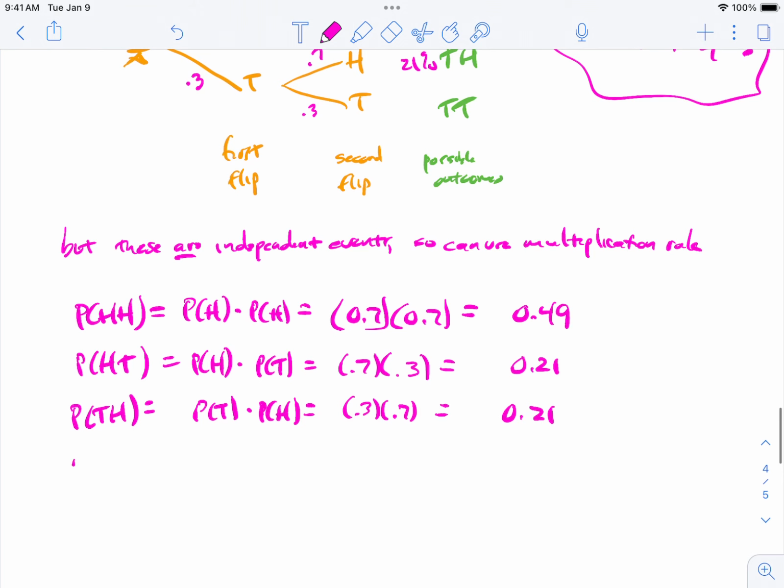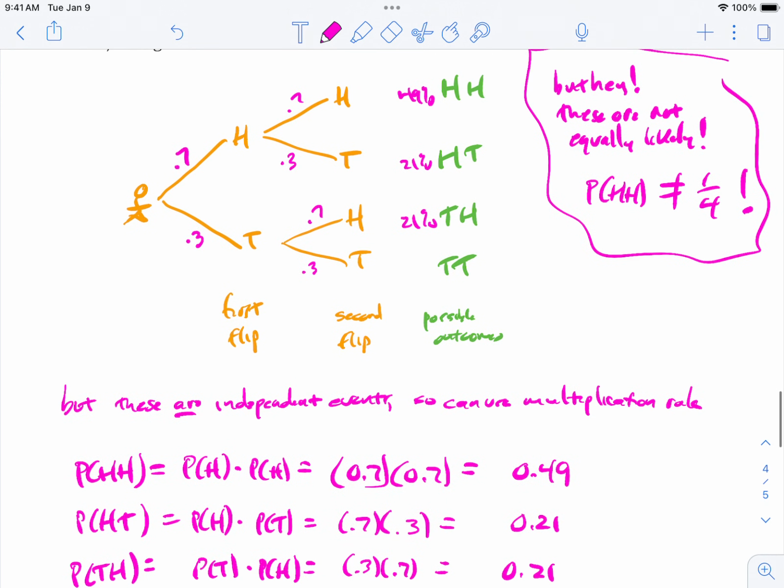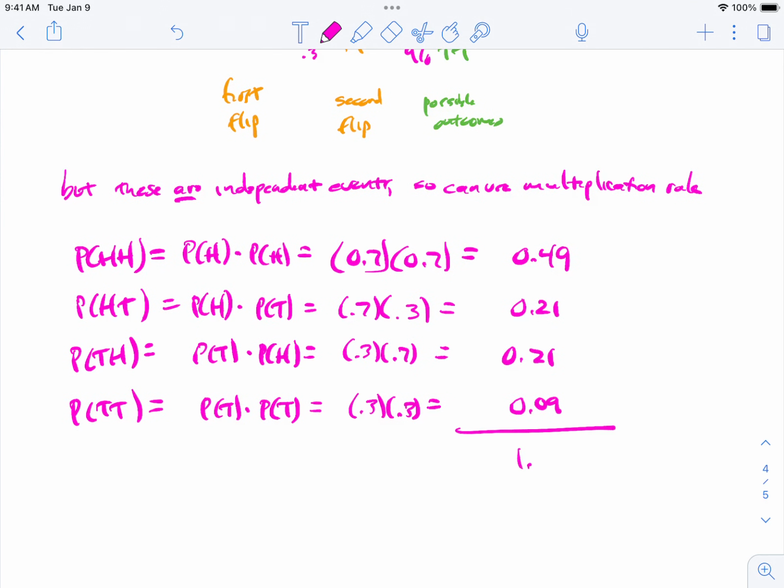Last but not least, the probability of getting tails twice in a row would be the probability of tails on the first flip times the probability of tails on the second flip. So that's a 0.3 on the first flip, a 0.3 on the second flip. You end up with a 0.09, which I'll put up here as a 9%. Now notice that these do all add up to a perfect 1.00, which is of course the same as 100%. Something's going to happen. One of those 4 things is going to happen with 100% certainty. Which one? Well, most likely she's going to get 2 heads. So if she's playing a game where you have to get 2 heads, these are good dice. It's going to be like a 50-50, and everyone's going to go, wow, how did she do that?